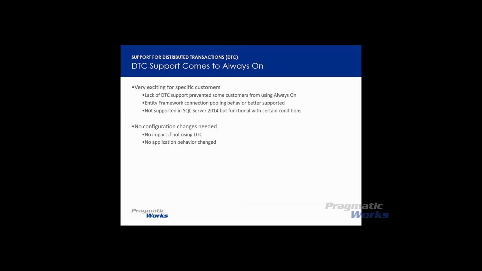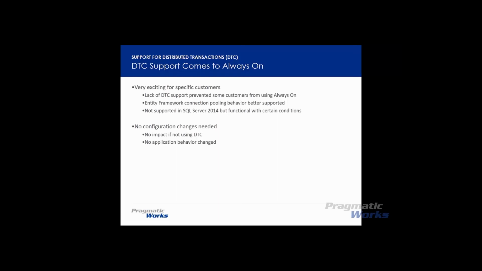Another thing to point out here is if you use Entity Framework, and I know that's gaining in popularity, if you're supporting applications developed using Entity Framework, its connection pooling behavior would escalate transactions to be distributed transactions as traffic picked up. I'm not going to get way into the weeds on that, but the more the application was used, occasionally transactions would be escalated to be distributed.